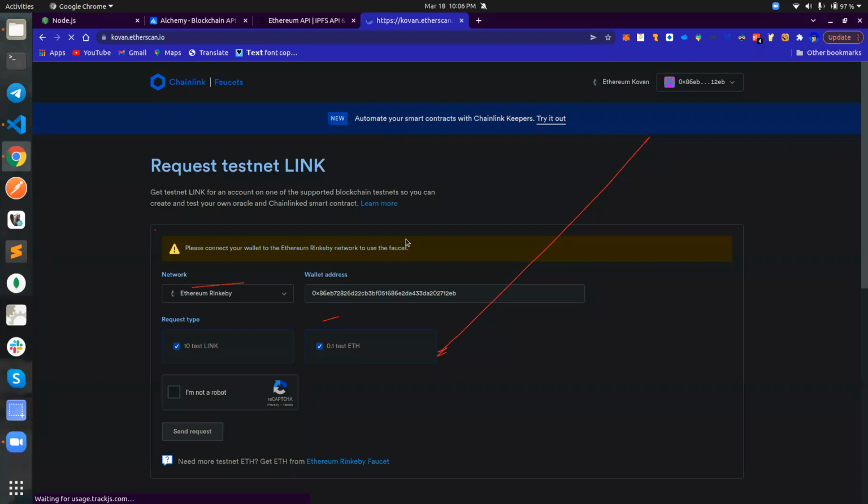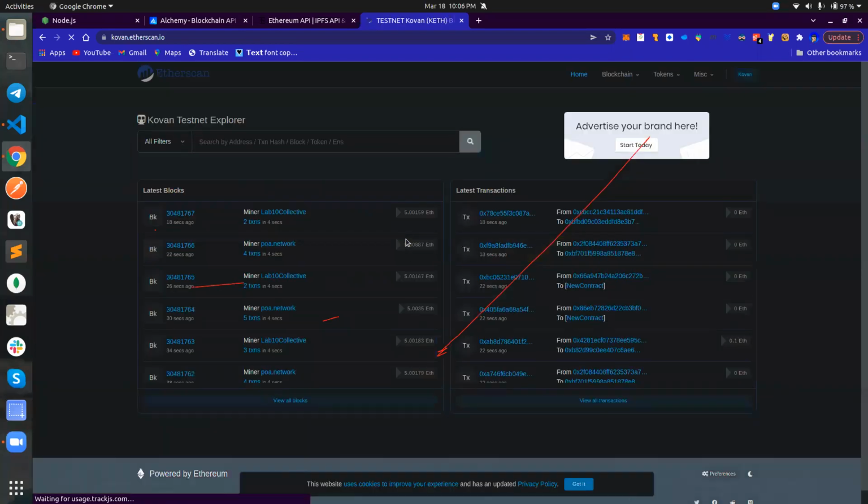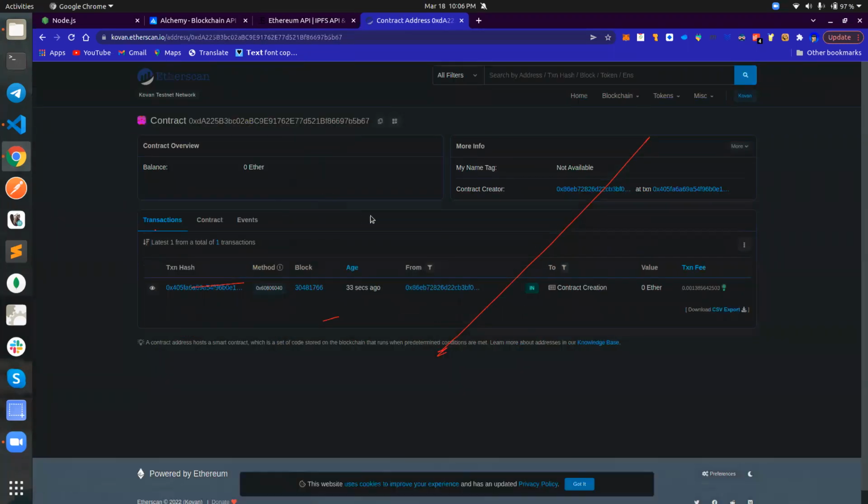So let's go to the Explorer. That's the Kovan block Explorer. Then the address of the smart contract that we just deployed. So we have that. As you can see now, the address is on the Kovan network.